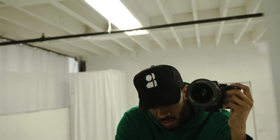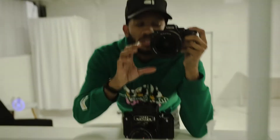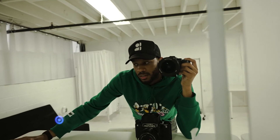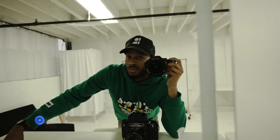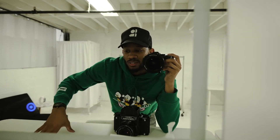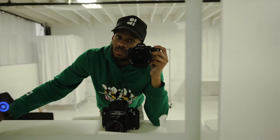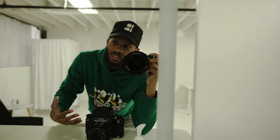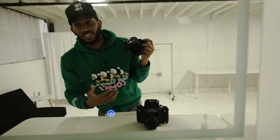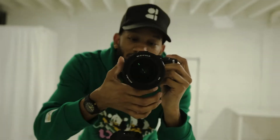All right, what's up people — we are here at the studio and I have an hour and a half. This time I have my Pentax and we're going to shoot Cinestill 800. I'm not quite sure how this is going to come out because originally I had a whole shoot planned out, but that person got food poisoning so she couldn't come, so we had to make some changes and we're going to see how it comes out.